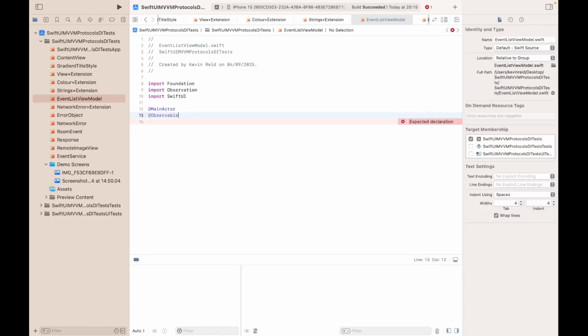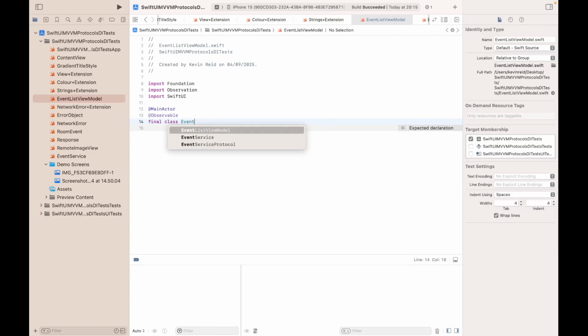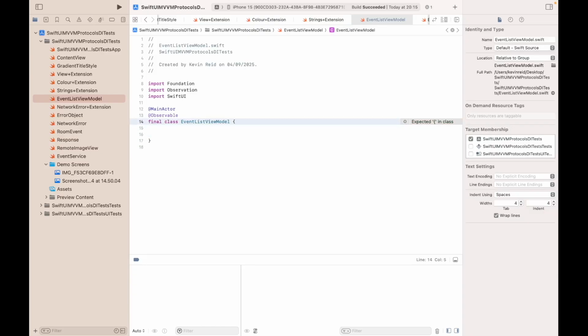So Observable will make the class reactive so that the UI displays the updated information. Final class EventListViewModel. You don't have to use final, it just means that we're not using inheritance, but you don't really have to put final there if you don't want to. EventListViewModel, so that's the name of our class.